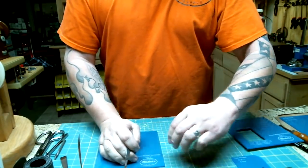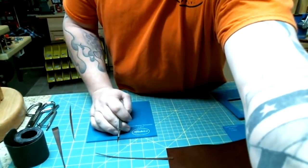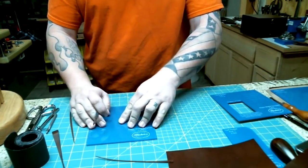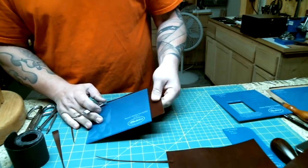I'll tell you what I'm going to do here, I'm going to bring the camera down a little bit. There we go. That's going to help the angle there. You don't need to see me. You do need to see what I'm doing.